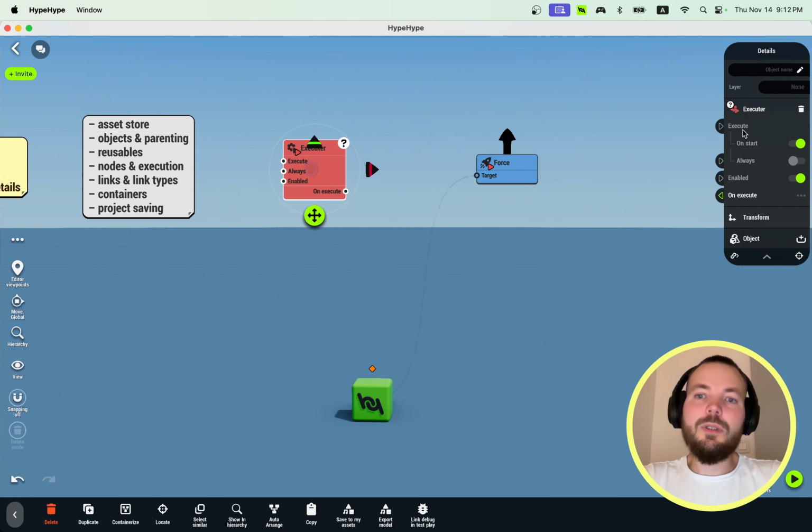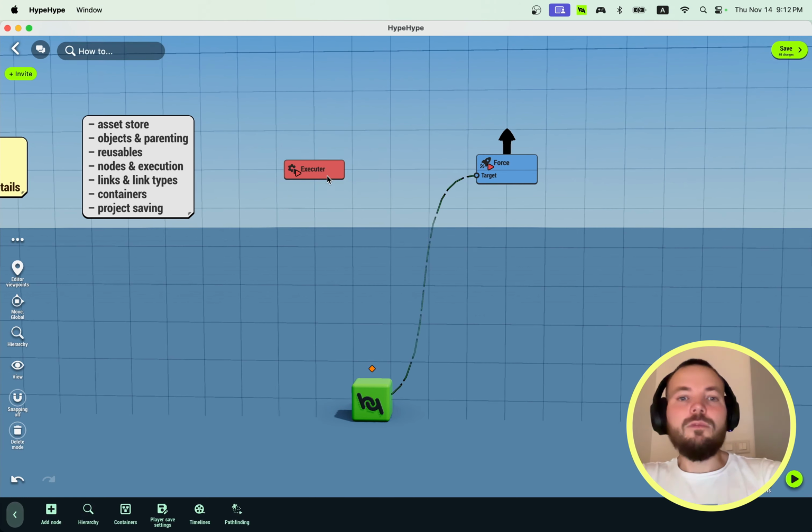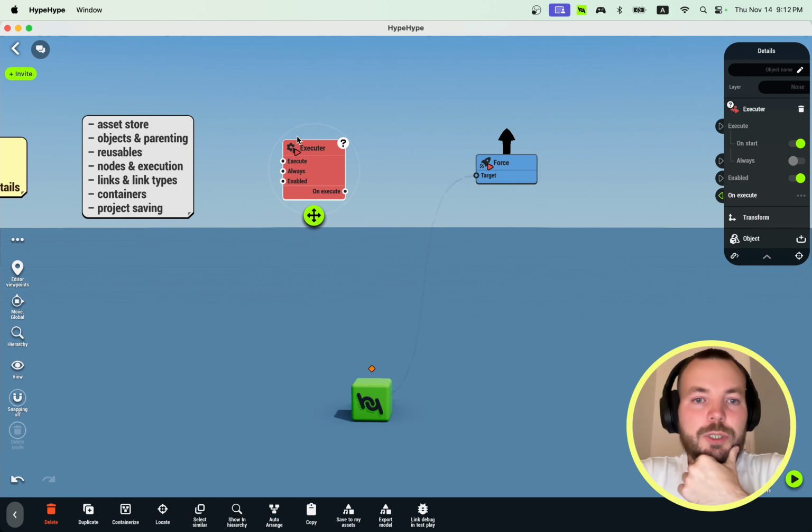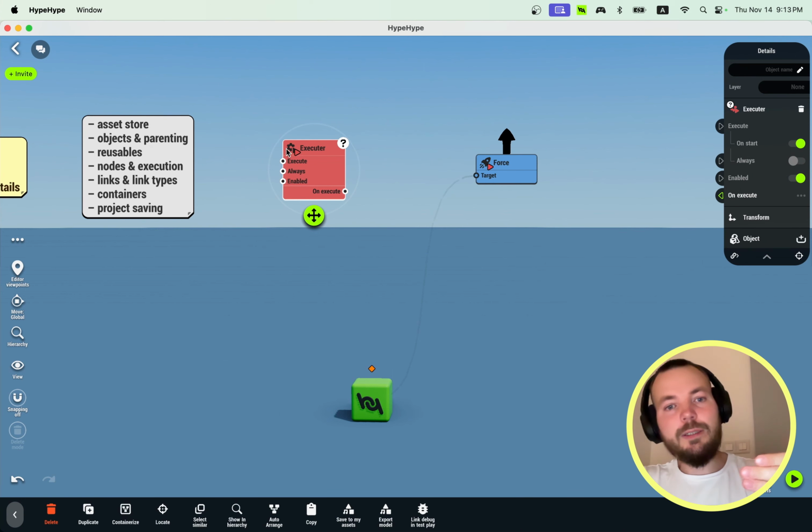This is a node that allows you to control this execution. On the left side of the node, we have everything that comes into a node. Yes, these are the so-called input parameters.